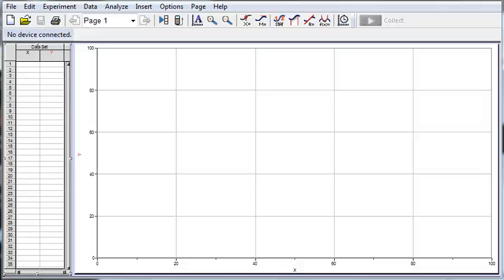Okay, hi there. So in this screencast, I'm going to show you how to use Logger Pro to put some data into Logger Pro and then use the graphical analysis features of Logger Pro. So first thing when you start Logger Pro, you should just get a blank little spreadsheet, some cells over here, and a blank graph. And you have to put your data in. So I'm going to do that, and so it'll magically appear. And so I'll edit out the part where I'm actually inputting the data.